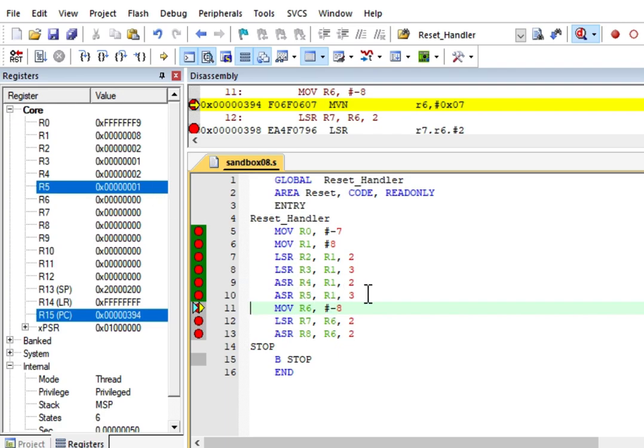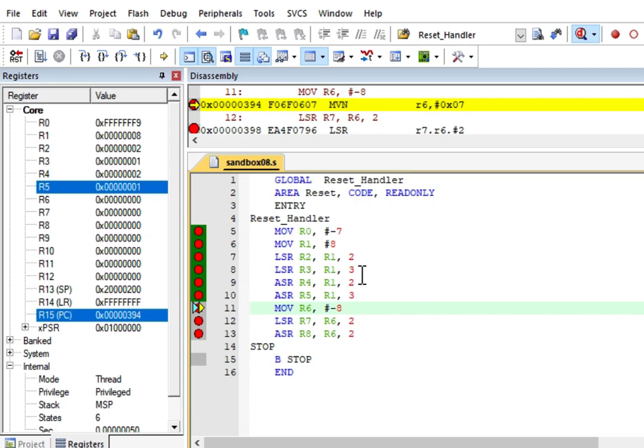So then the question here is, if logical shift right is shifting 2 bits to the right hand side, arithmetic shift right is also shifting 2 bits to the right hand side, and it's also dividing the number by powers of 2 depending on the shift, where is the difference then? There is a subtle difference that needs to be understood, and we're going to get right into it. But for our example so far, we've seen that for positive 8, there's been no difference. You get the same results.